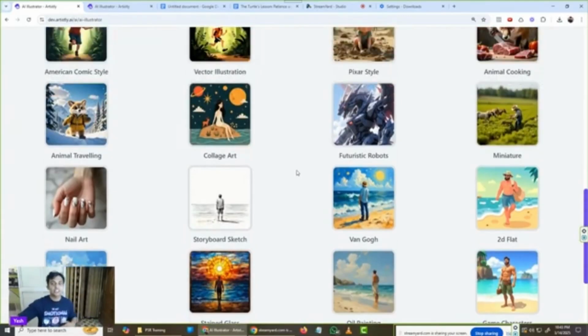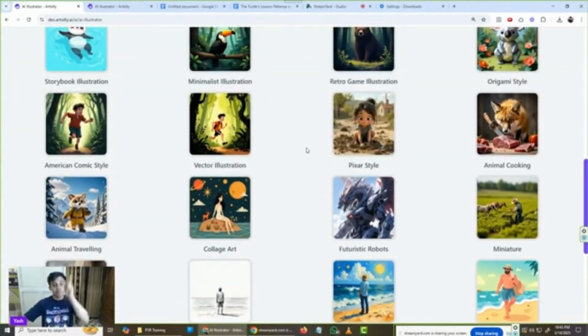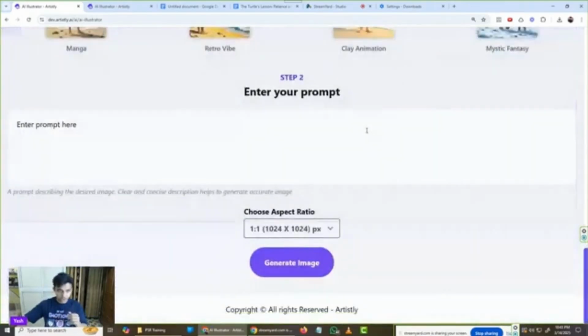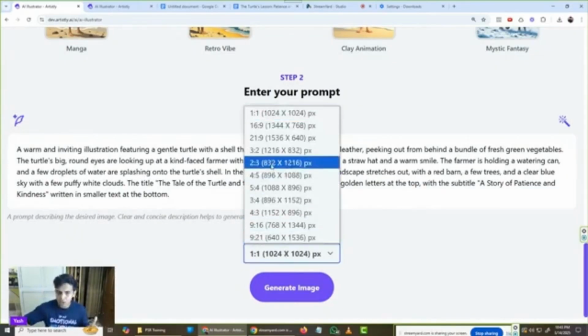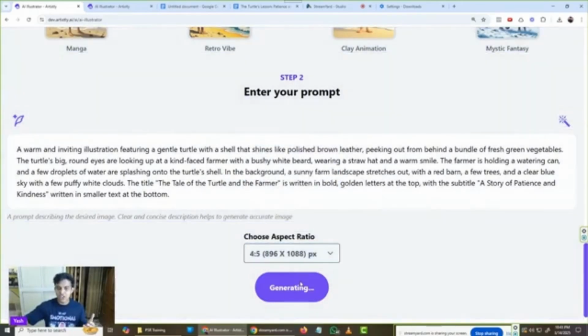We'll cover that in detail. But because I was using a Pixar style, you have to come here, click on this, put your prompt, and generally the aspect ratio for your pages is 3:4 or 4:5, and then generate the image.